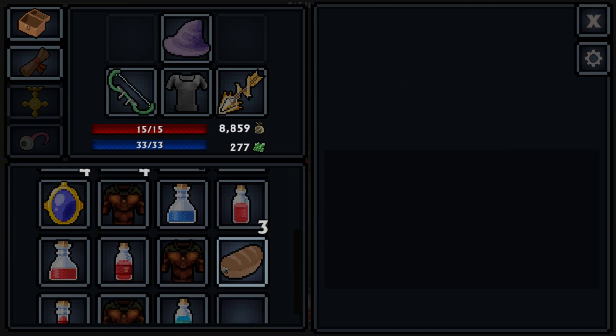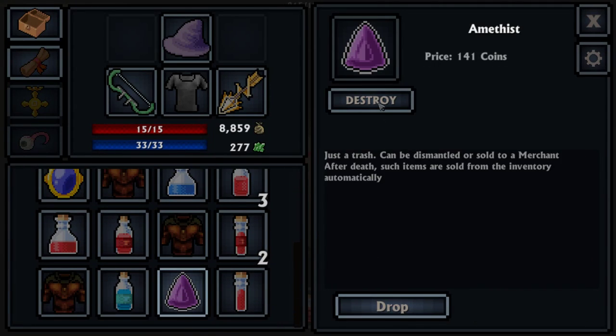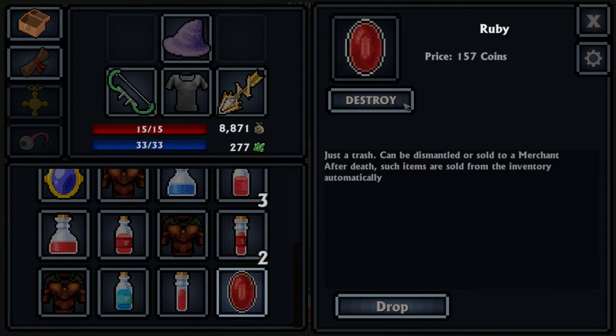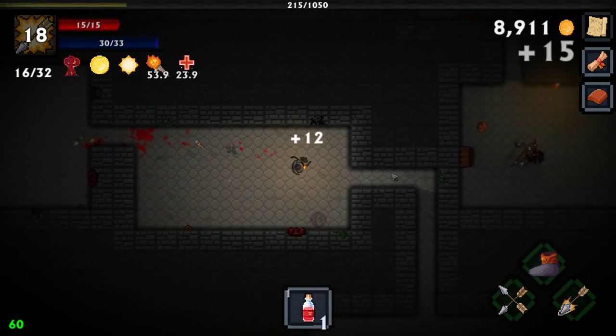Probably a waste, probably an utter waste, but I'm using those right now just so I can have room, so I can pop these amethysts, because they're worth money, and it's silly just to leave money on the ground, especially when you can roll it like this. I mean, 7 to 47, worth it in my eyes.